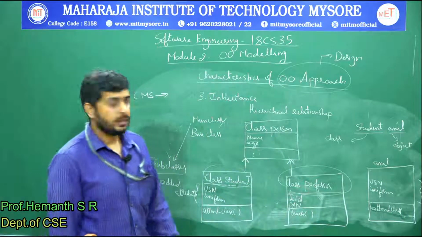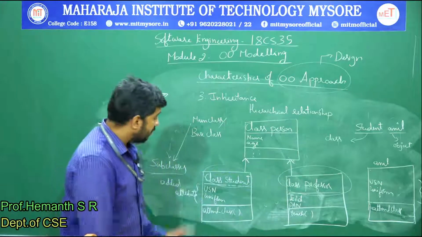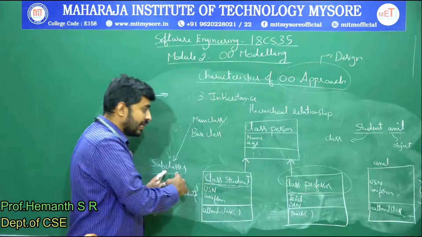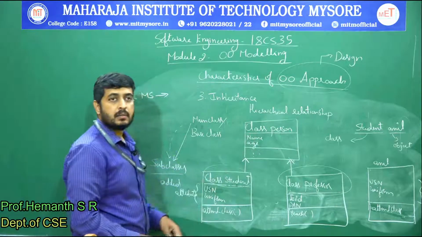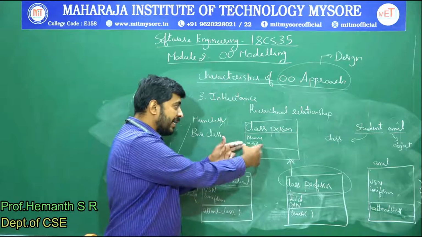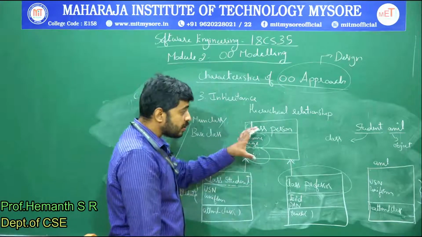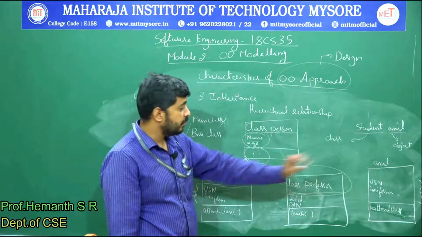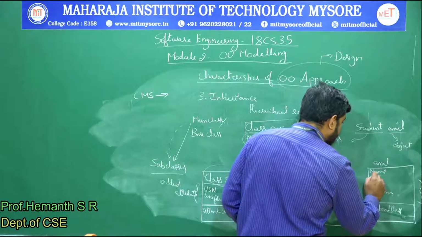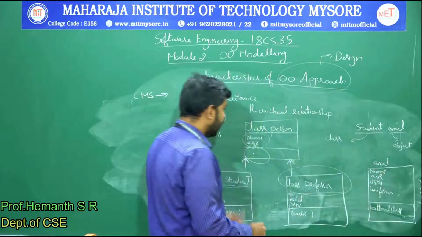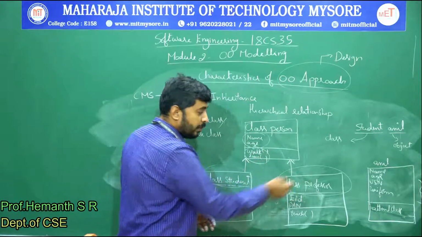Now, do you think it's complete? The answer to this question is no. Still the object is not complete. Please note, class student was a subclass of the main class person, meaning that whatever attributes and operations were there in the main class will also be taken by the Anil object. So the Anil object will take name and age. For example, there is something like walk and run, so that will be taken here.